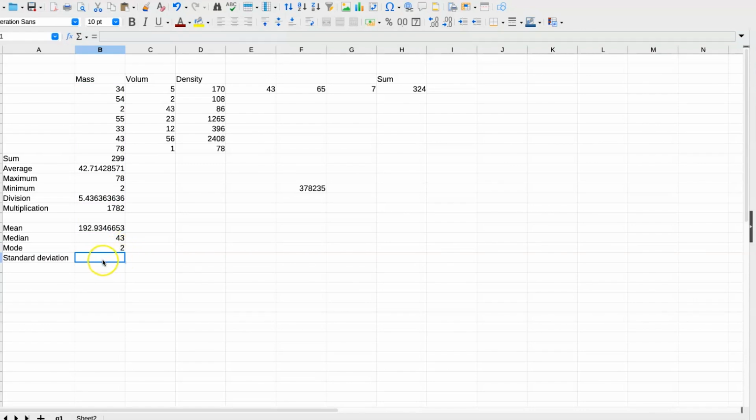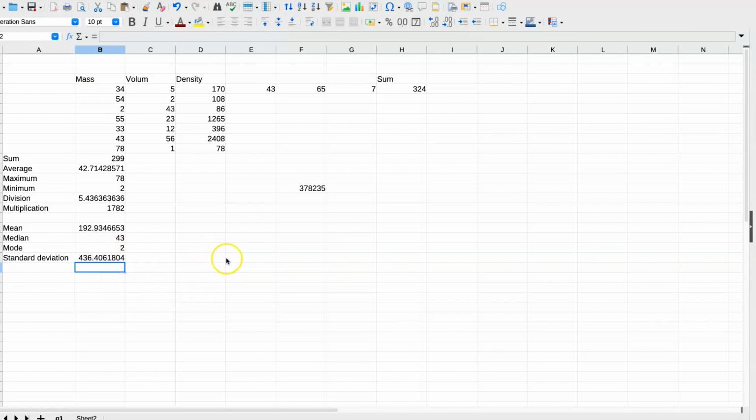Okay, so the next one is standard deviation. You can find standard deviation as well if you want to add standard deviation. All right, so we can say it's equal to standard deviation, or we can use the function from here. We can select the cell and say it's equal to, you can click here and you can see the different functions that we can deal with. So let's say standard deviation, this is the command. Let's say we select this and then we can define the number. Standard deviation, let's say of all of these. Once you hit enter, this returns the standard deviation of all of these that we've talked about.